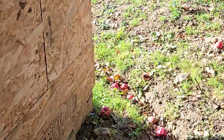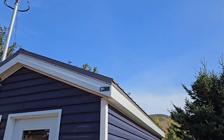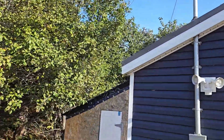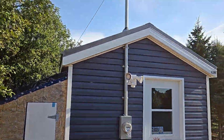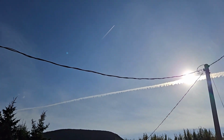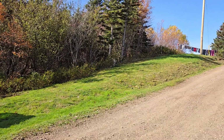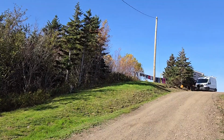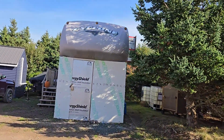The water system would not even function at all if it wasn't for the fact that we have actually hooked up to power. So this is also our powerhouse. We had a line put in, and Nova Scotia Power came and put up a few poles, and we actually have a pole here ready to hook up to our shop eventually, or our house, or whatever. So now let's switch gears and head up to the RV.